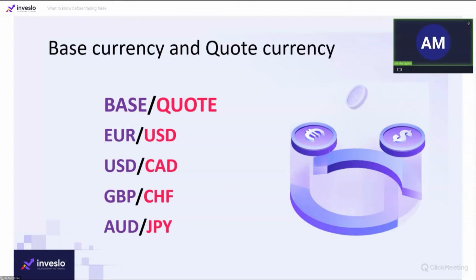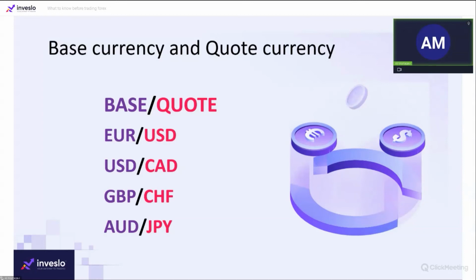So the first thing to know in the market, as much as we have time, is the base currency and quote currency. To have a better understanding of the Forex market, first we need to comprehend the trading essentials, and this is the first step. To do so, let's start with the basics of Forex trading. The Forex market involves buying or selling currency pairs I mentioned, such as euro against the US dollar, or the British pound against the US dollar, or euro against the Japanese yen, etc.